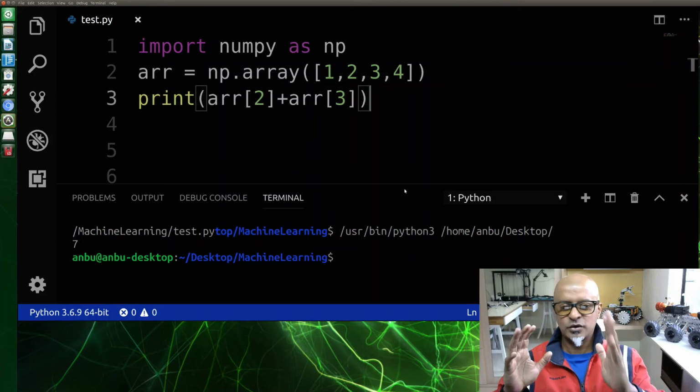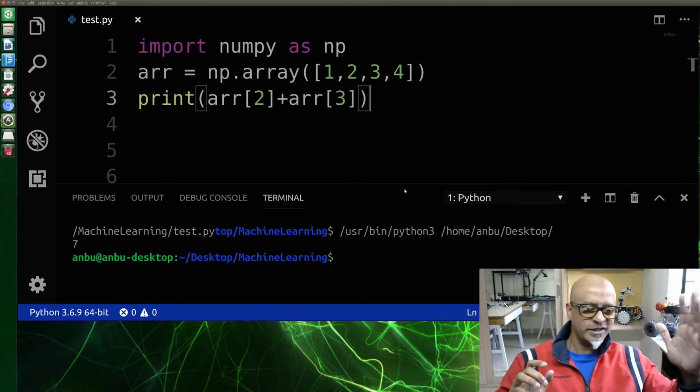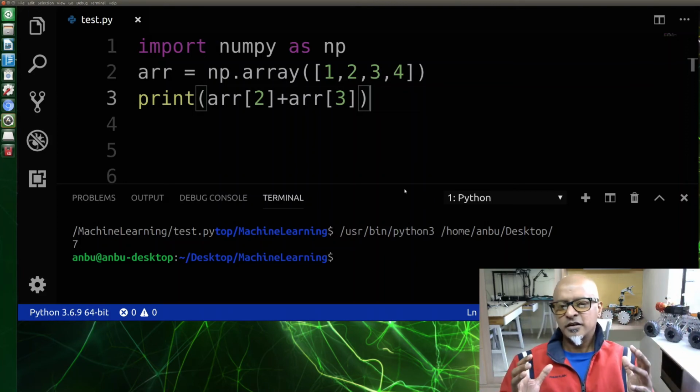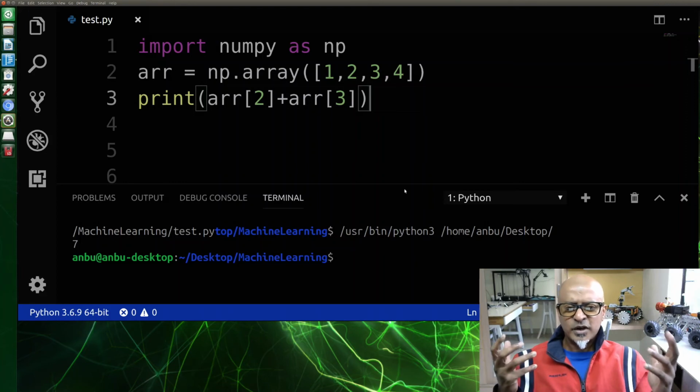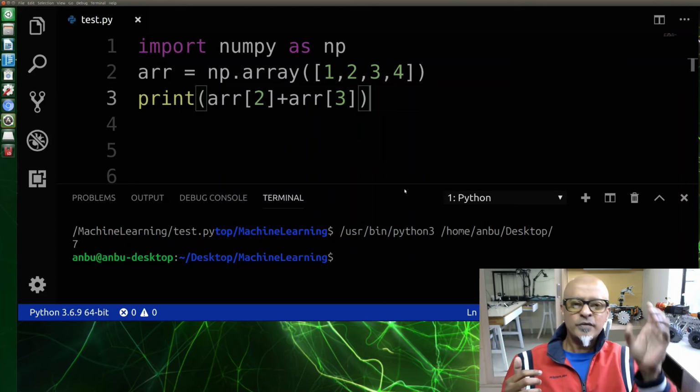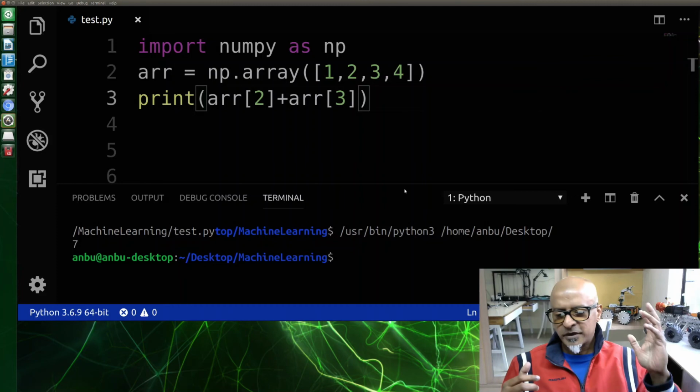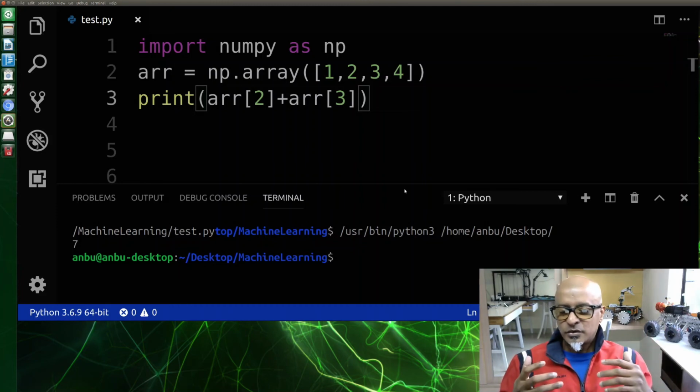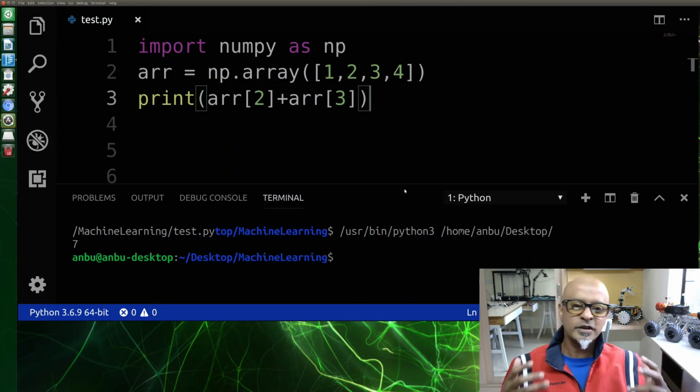For example, 1 2 3 4, say you had 5 6 7 8 9 10, and then maybe you will forget what kind of data has been stored in which index of that array. Maybe after 10 days you will forget. So the way to access that is using this kind of method, and I will show you in the upcoming lessons how to access certain numbers with just a value. You need to just put a value and play around with that particular data.